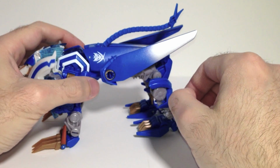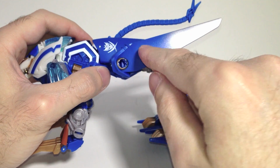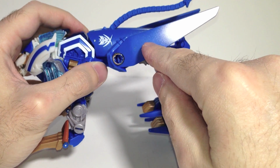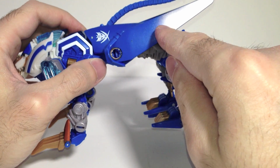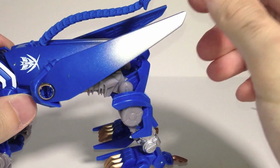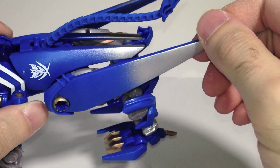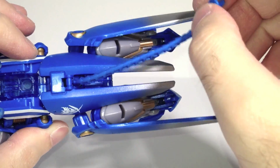Fantastic figure. I forgot to mention also this two-tone paint. It's not really two-tone. You've got a blue plastic bit, and then you kind of get this fleck, almost like a silver burst look as it moves into the full-on silver. So, I mean, it goes from a blue to a very sparkly look, and that's also the case on this back bit as well. So that's just fantastic.